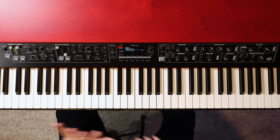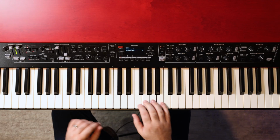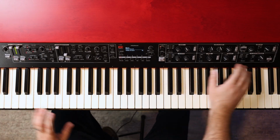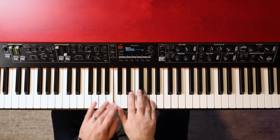But let's start off over here on the keyboard by just going to a simple program like A11 on mine, which is the white grand. No effects, anything like that here. So let's throw a little bit of stage reverb on that piano.